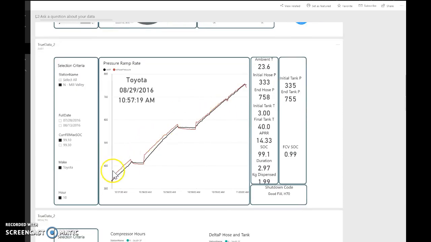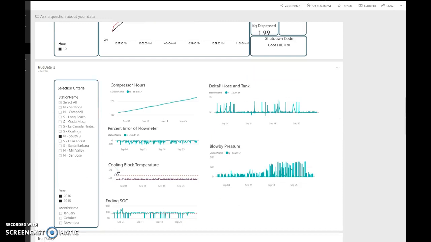This ramp rate is still in progress, so it may or may not be available, but we'll try and get this item working as well. But it will take some time to get this system working. There's basically too many fueling points to be able to get that to work in this format. However, we can get it. The data is available for us to download and put in Excel.